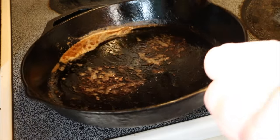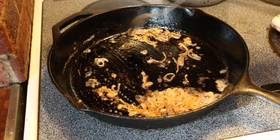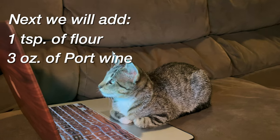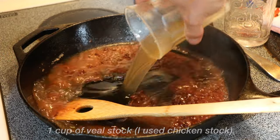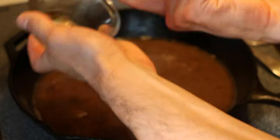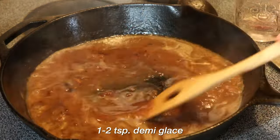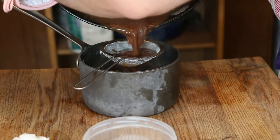Now we make a wonderful pan sauce. We remove the excess fat, add one tablespoon of butter and thinly sliced shallots, and cook at medium heat. After four minutes, we add one teaspoon of flour and cook for another minute. Then we stir in three ounces of port wine and deglaze the pan, scraping up all that goodness. Then we add one cup of veal stock — I didn't have veal stock, so I used chicken stock. We stir everything together and then add the secret ingredient Bourdain calls for: demi-glace. I added about one to two teaspoons. After seven minutes, I pull the steaks out and let them rest. The sauce has reduced and has a nice consistency, and we strain it through a fine mesh strainer.